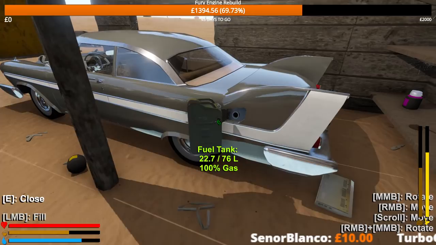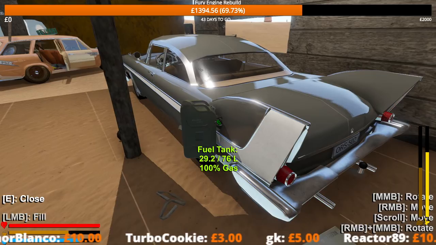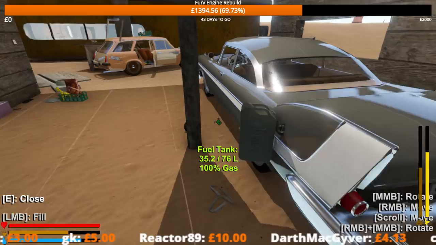We will probably mess around with some vehicles along the way. I mean, it's not impossible. We might try and get a trailer. I might put a trailer on the Fury, see what happens. I feel like that is asking for glitchy problem times, but maybe not. We will see.